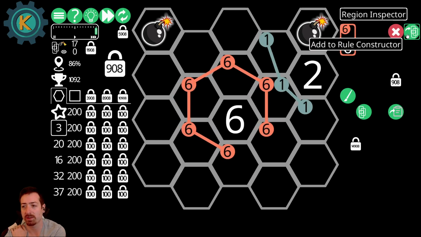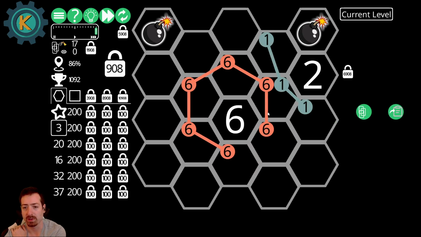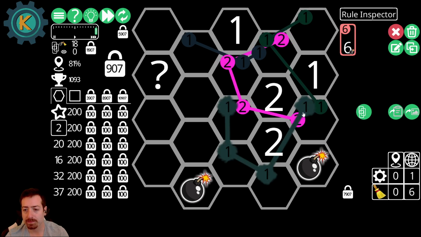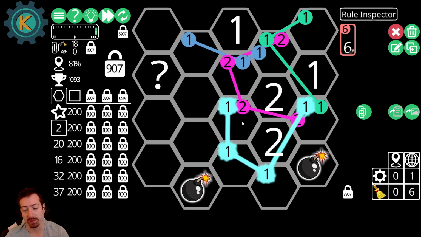Oh, here's a 6. We hadn't dealt with a 6 before. Here we go. We bomb it. Oop, I think I right-clicked. There we go. And now we've got this mess to deal with. Beautiful. Okay. So there's a maximum of 1 here because of this region. There's a maximum of 1 here. Which means there will be 1 here and there will be 1 here because we need 2 bombs. So we can erase the outer regions of these 1s.